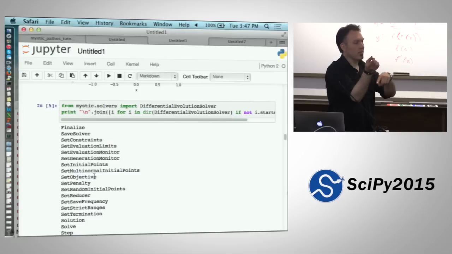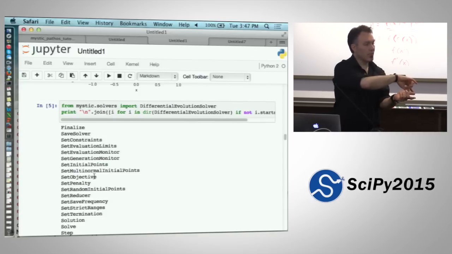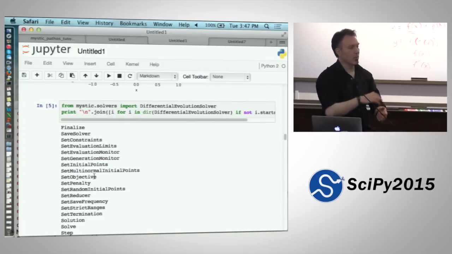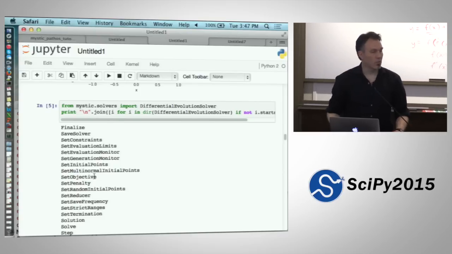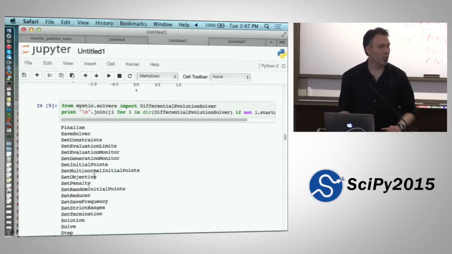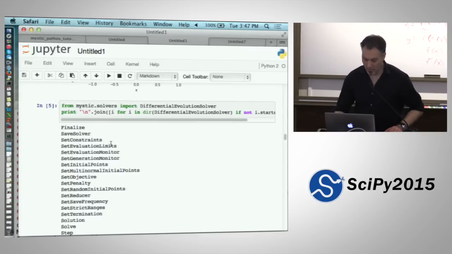And so when it picks in the box, it maps to a valid point for the optimizer through a mathematical transformation of space. Not a filter. You can make a filter if you like, but it's a spatial transformation. So you always pick points that satisfy the constraints. So that's constraints.